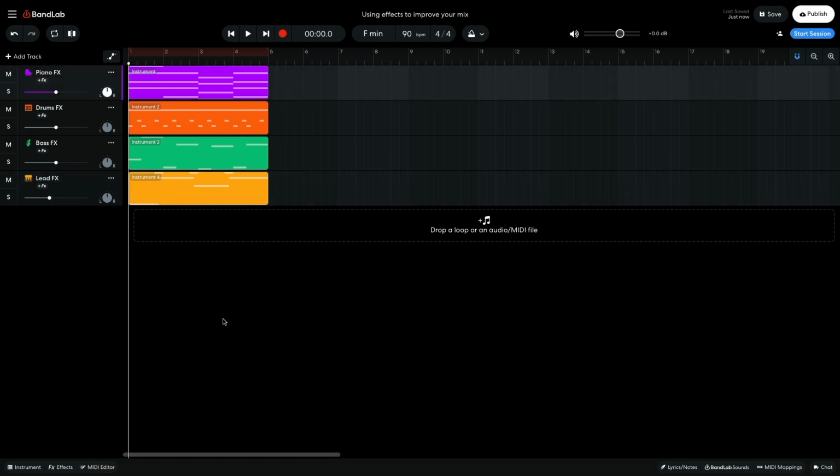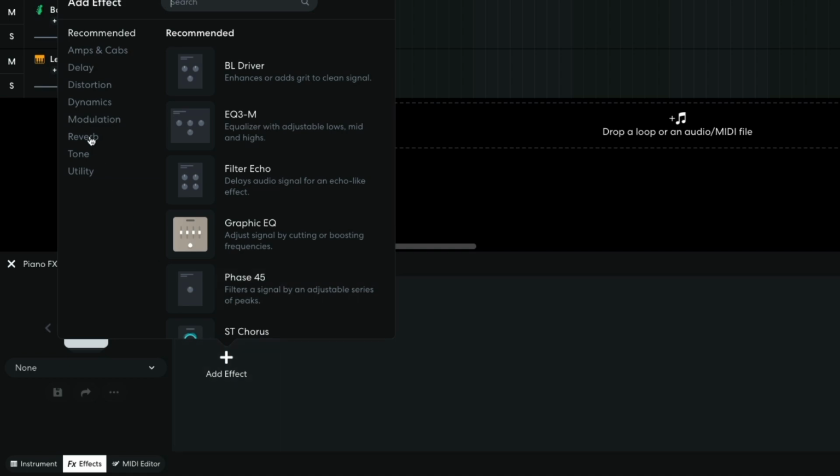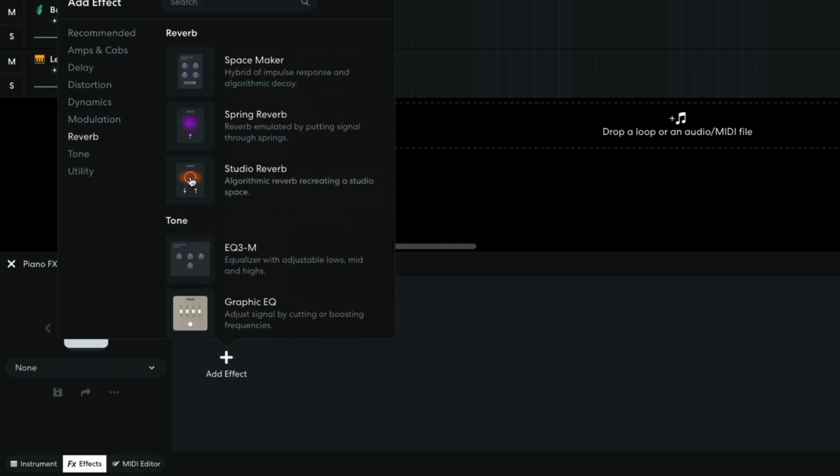On the piano track, I bring up the effects panel. You can do this by clicking the effects button at the bottom of the screen, or with the plus effects button on the track. I want to mellow out the piano. I click the Add Effect button and select Reverb's Studio Reverb.